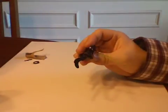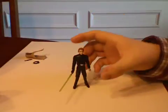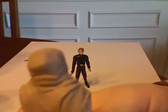Even his lightsaber is more detailed than what I've seen in the past. So they're stepping up their game a little bit with the detail. And even this thing has some good detail to it.